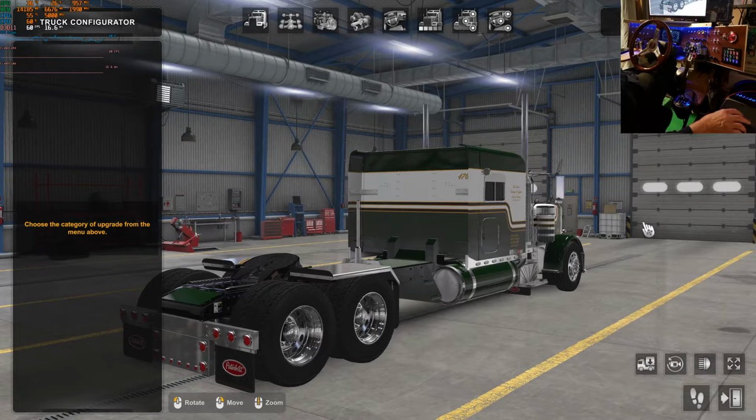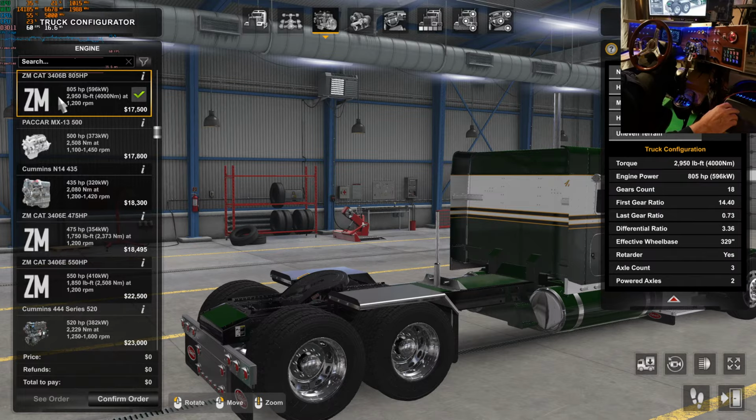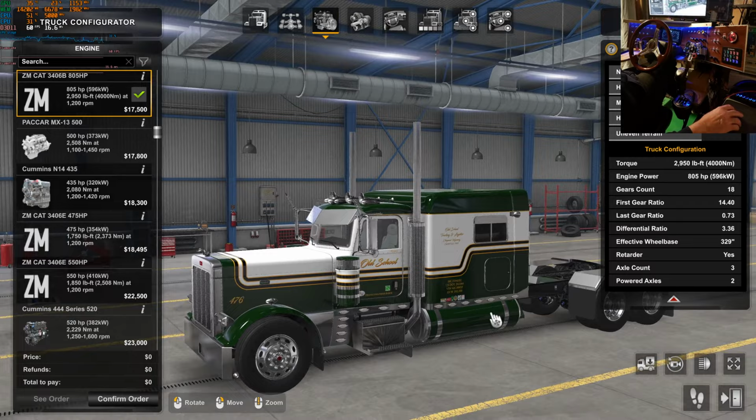Jaspers, wheels and tires. Ooh, excuse me. What engine do we have in that one? 3406B. That's pretty quiet, that engine. Cool truck. Let's see. 329 inch wheelbase. Wow, that's a biggie.